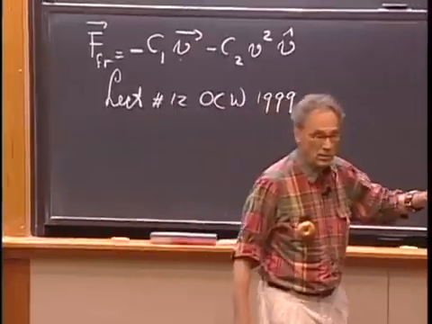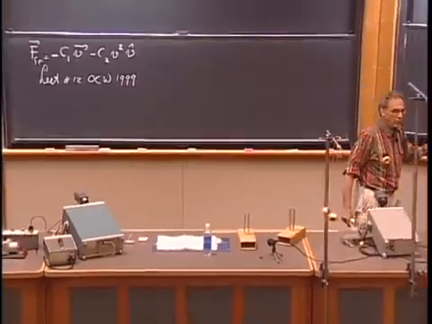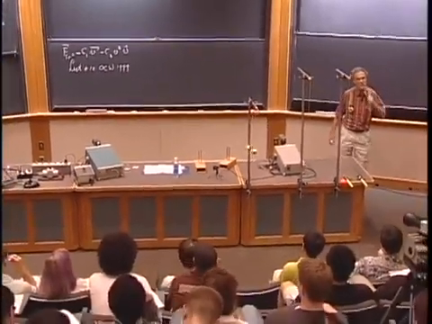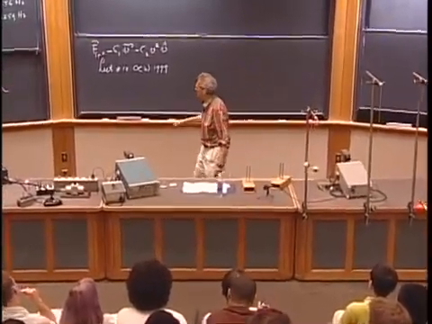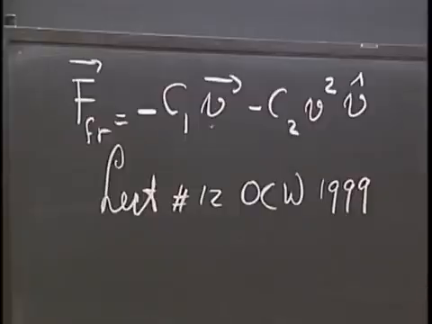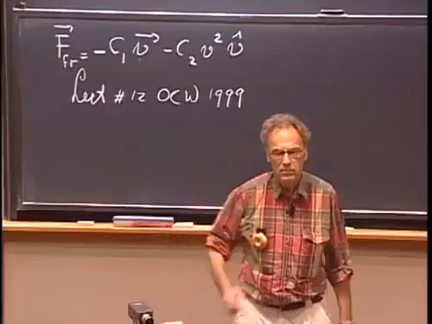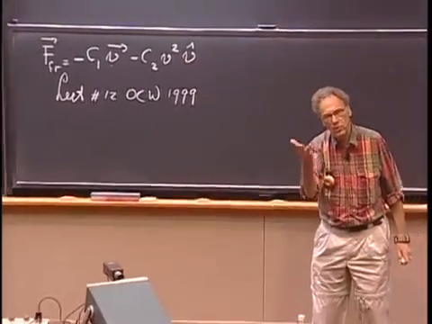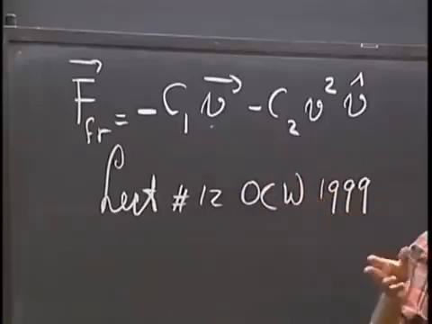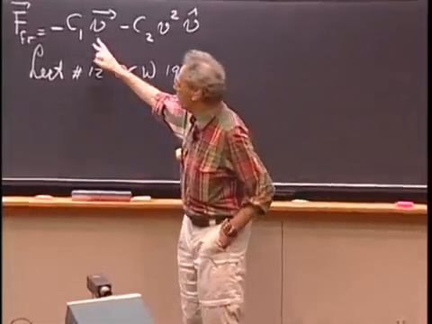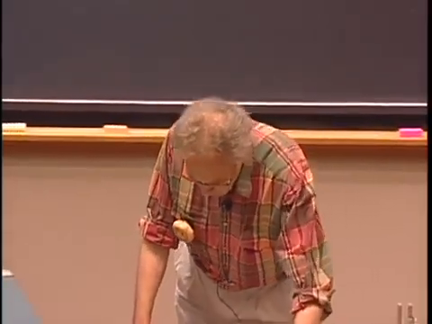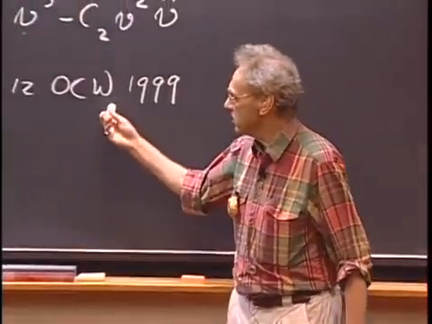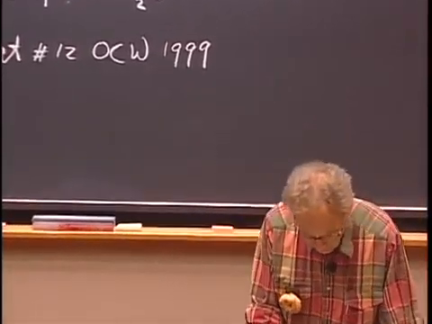When you drive your car 10, 20 miles an hour, it is the V squared term that dominates, the air drag that slows you down. A raindrop that falls, it's the V square term that dominates, not this one. But if you take ball bearings and you drop them in syrup, then the velocity is always very low, the speed is very low, and then this term dominates. And that's one of the experiments I do during this lecture to show you that indeed the predictions that follow from this part can really be verified quite beautifully. So if you have the patience, I would strongly advise you to watch that lecture.